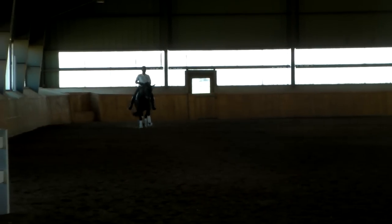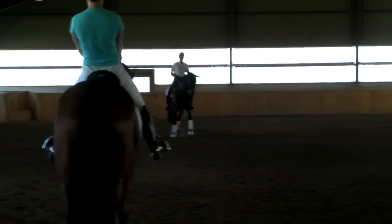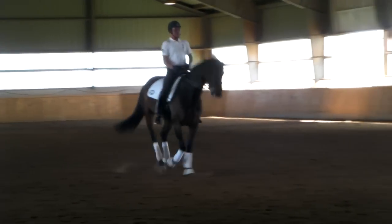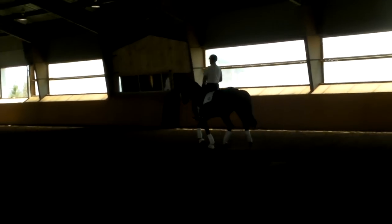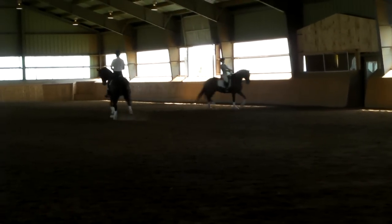The halt is much better. You bring your hand back, you sit on your butt, and then you hold. Yeah, bring back, that's fine. Bring back a few steps. Like this. See what he does? Feel what he does? I think he doesn't take the right leg instead of the left. Because he gets a bit behind the leg. Take the right leg. Activate him on the right leg. Activate him on the right leg. Activate it, yes, and then left bending again.